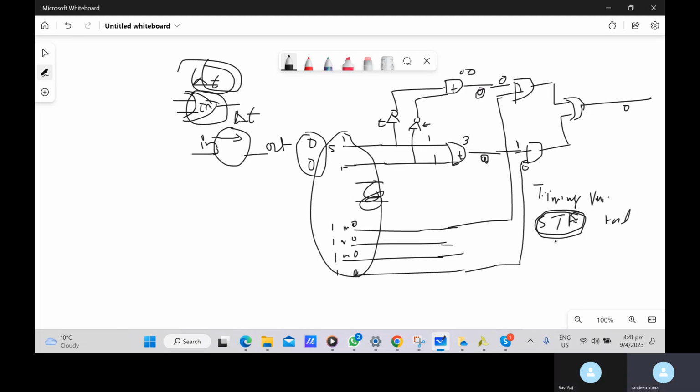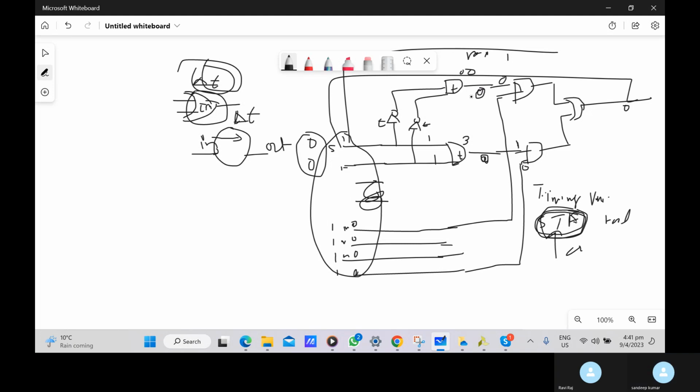We give some constraints to it. Constraint means my design should work such that from here to here, the maximum time should be some value, and we define a minimum time as well. Then the STA will verify whether the minimum and maximum propagation times are matching or not. Being a hardware engineer, you must know this and be able to analyze it. Only then can you design good hardware.